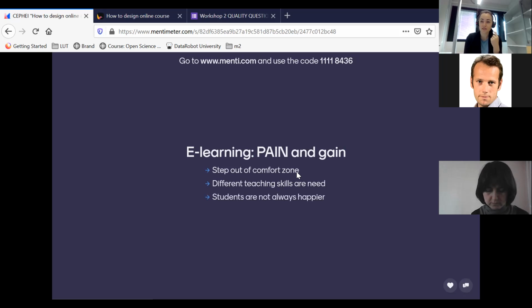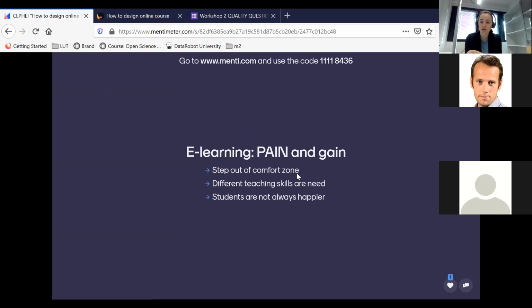Next thing that's probably surprising is that students are not always happier when you transition to digital form from a traditional class, because in a traditional class they sometimes can be sitting at the desk, just listening to what's happening, getting their grade and being happy with that. But if you move to the digital environment, every step is recorded, so they need to be active, and they're not happy that they need to be active. They usually say, the first time you move from one type of class to another, that it requires a lot of time, much more time than it did in the normal class.